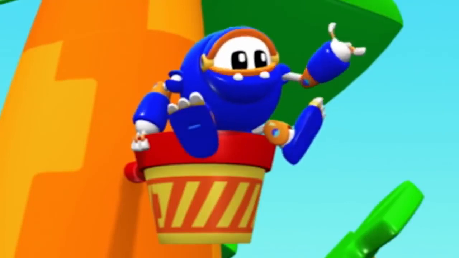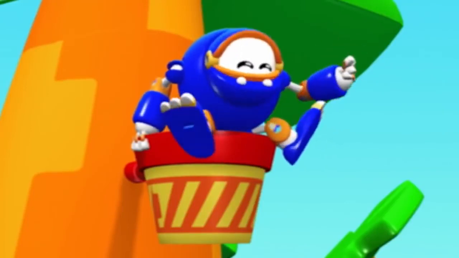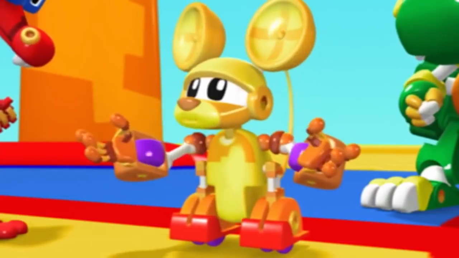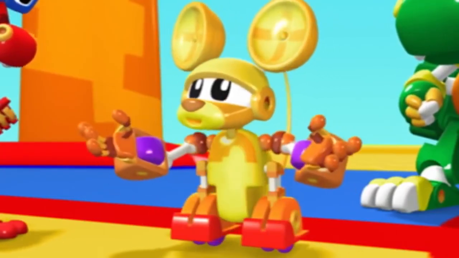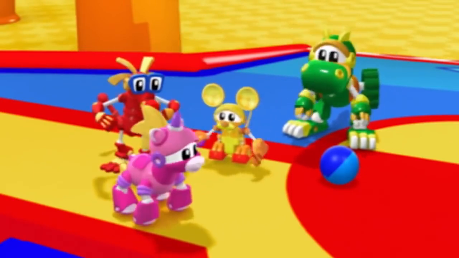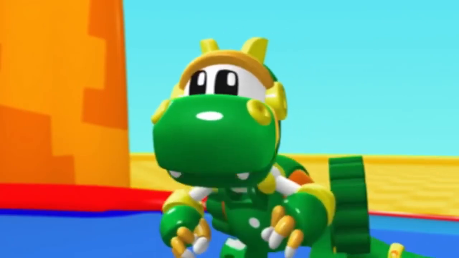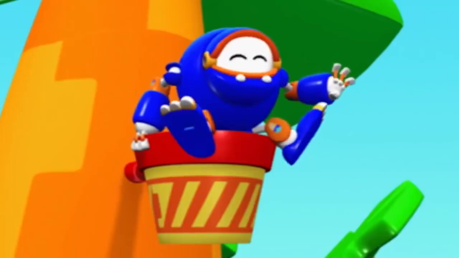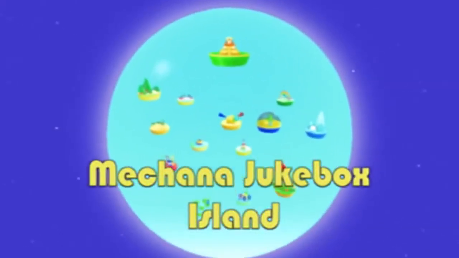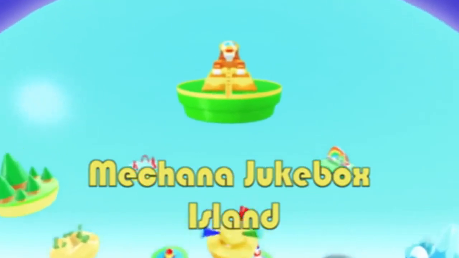At least I didn't break anything this time. Mechana, can we all play a game of Kanga Bounce Ball? We Animal Mechanical can! After we help Sasquatch get down from the basket, that is. Mechana Jukebox Island.